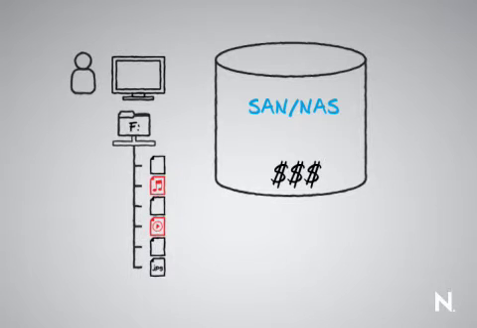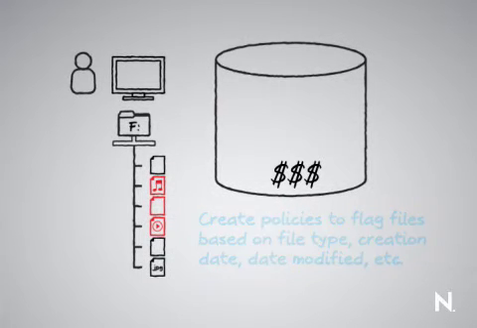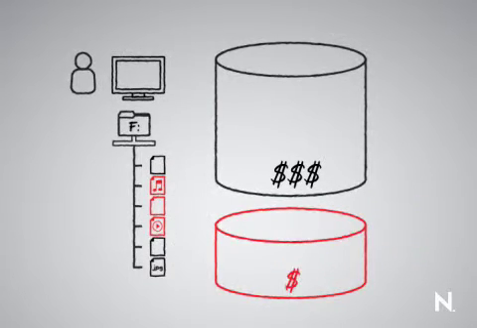The intent here is, as these files are actively used, obviously the user wants to be able to access them. But sometimes you want to actually say, I want to do something with these based on the fact that they meet a certain policy or criteria. When I identify these files and how they fit against that, I can then tag them or mark them for storage on maybe this lower dollar, lower cost storage.